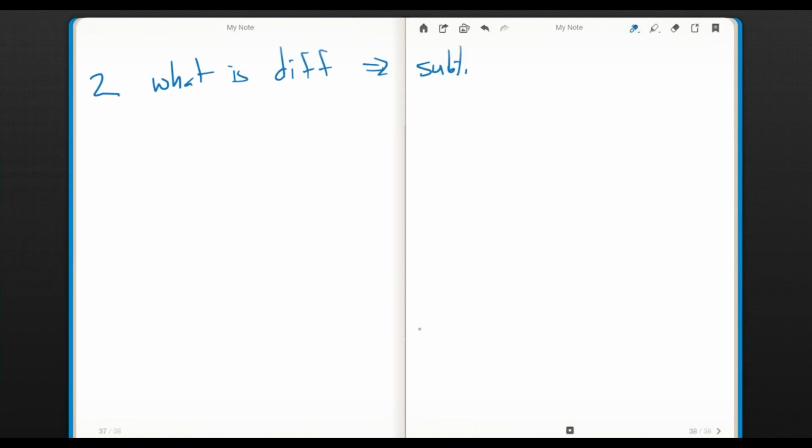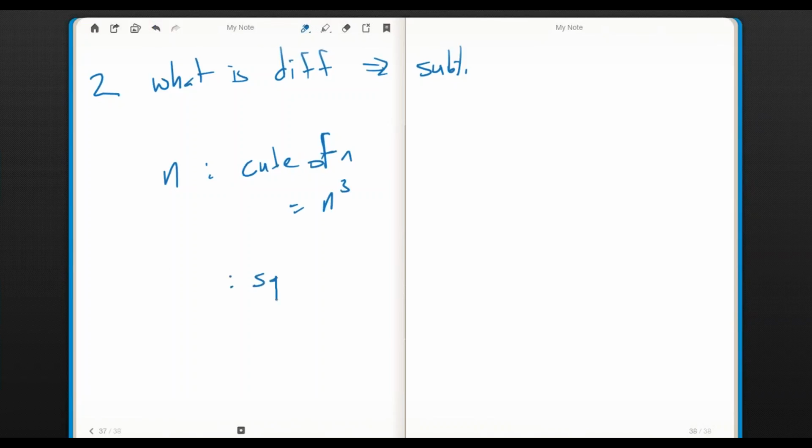Here are the two things: a cube of a number n and the square of the same number. If you have n, the cube of n is n to the 3rd. The square of n is n squared. What's the difference between the cube of n and the square of the same number? N to the 3rd minus n squared. Yes, it really is that easy.